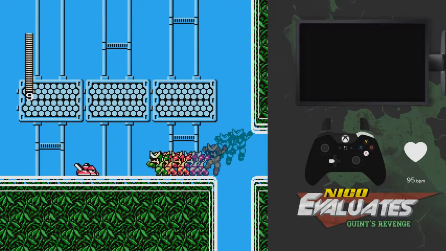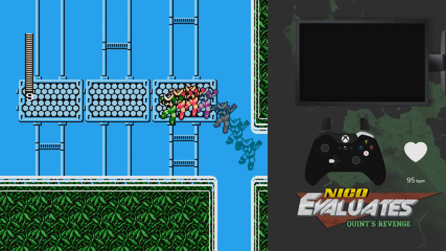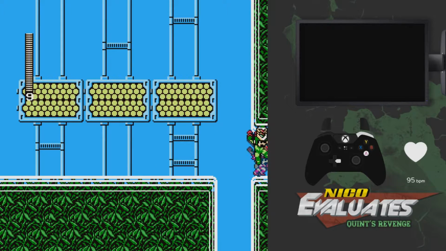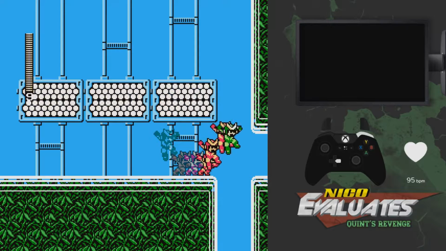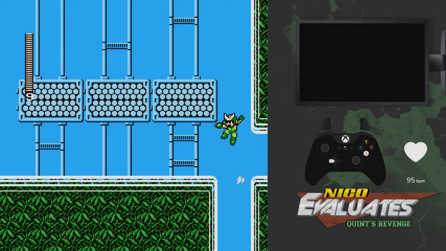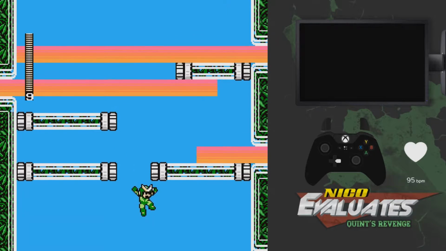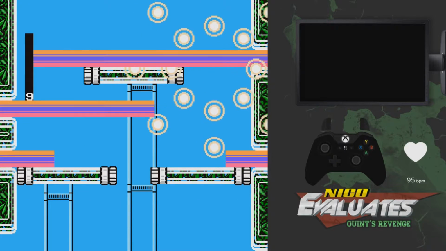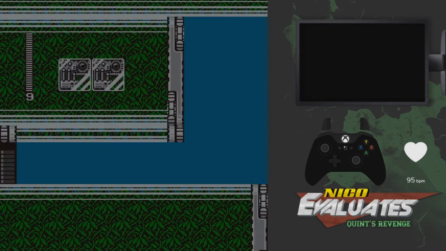Why is this here? Like I've said in the previous evaluation series, don't have an opening if it leads to nowhere. You're making me look like an idiot again. Don't do that. Don't have openings when there's nothing there. If you can't go there. That's a bit harsh. I thought I was fast enough.